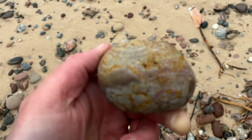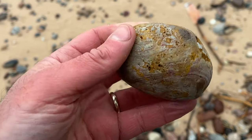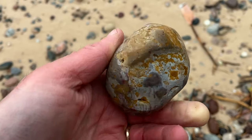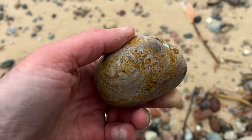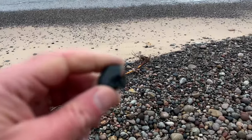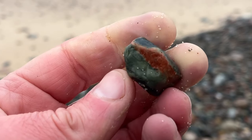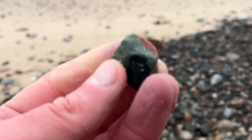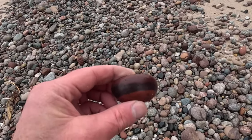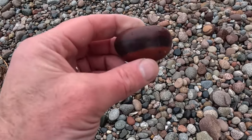That's a neat looking rock. You see those subtle pink stripes in there? I don't think this one would tumble well for some reason, but it's just a fun one to look at. This one's got three colors in one rock. Kind of thought this was banded iron when I picked it up, but now I don't really think so - it doesn't look quite right. It's still a really nice looking rock.